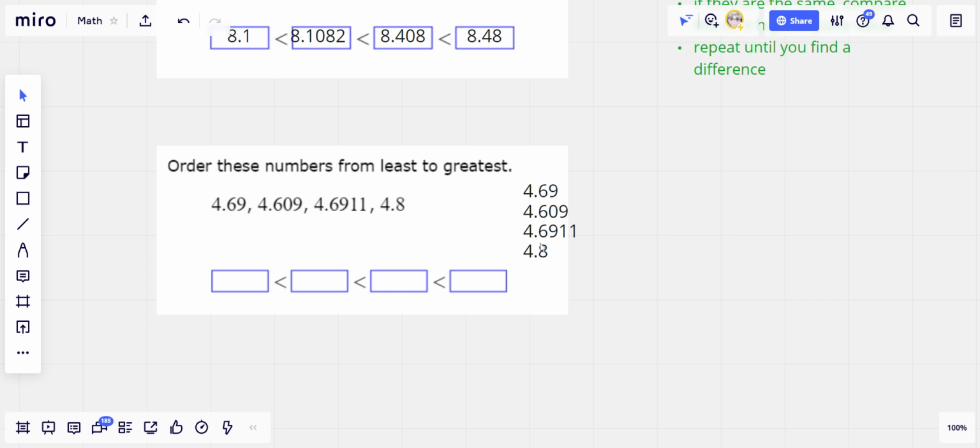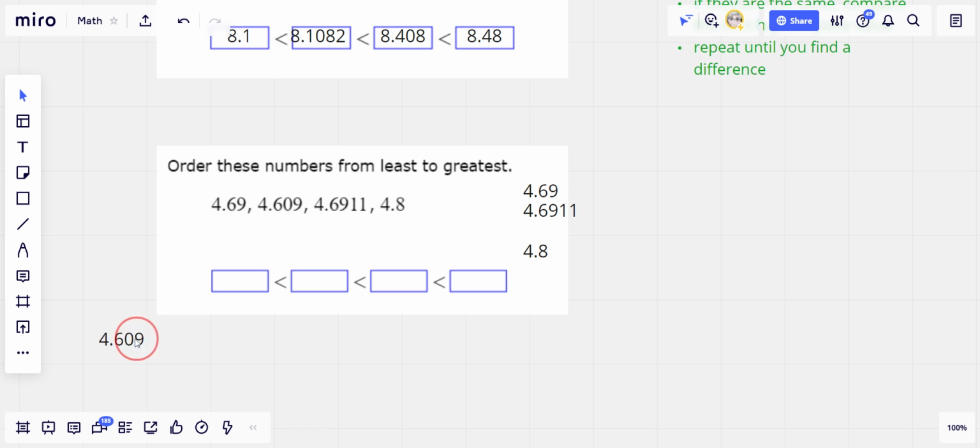The next highest place value is the tenths, and we have 6s and we have an 8. So actually those are in the right order according to the tenths already. Well, that was lucky. And let's check the next place value down, which is the hundredths. We have a 9, a 0, and a 9. The 0 is definitely less than the 9, so let's push that up here. And then let's try these two. We have 4.69 and 4.6911. So I think these are in the right order because we can think of these empty spaces after the 4.69 as being filled with zeros, and 0 would be less than 1 in the thousandths place. So I think that is the correct order.